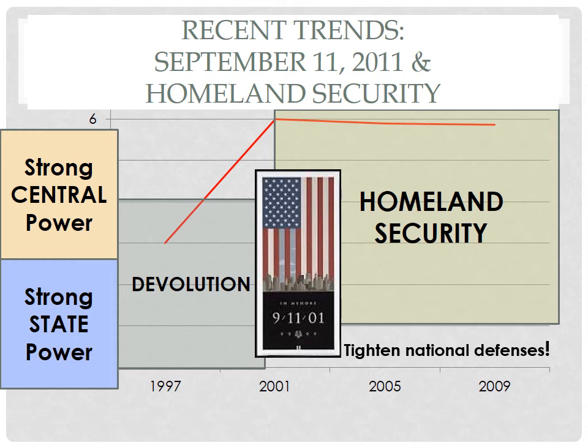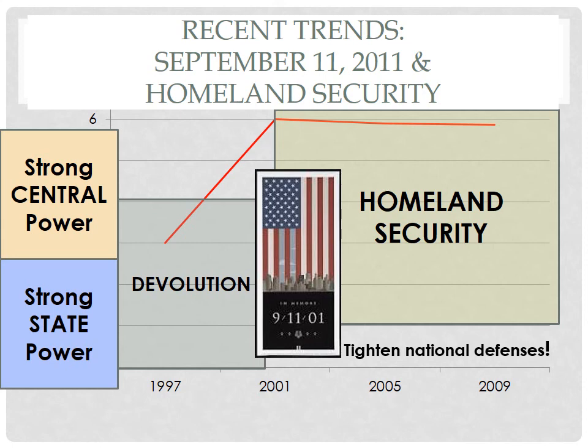Since 2001, we have seen a little bit of a decline, however, definitely not as much as we saw during devolution. We are really back in a strong central power phase in our evolution of federalism. And so that's where we are right now. There has been a move since 2001 back to giving some power to the states, but we are nowhere close to where we had been, say, in the 80s and 90s in terms of a trend which was moving toward stronger state power.